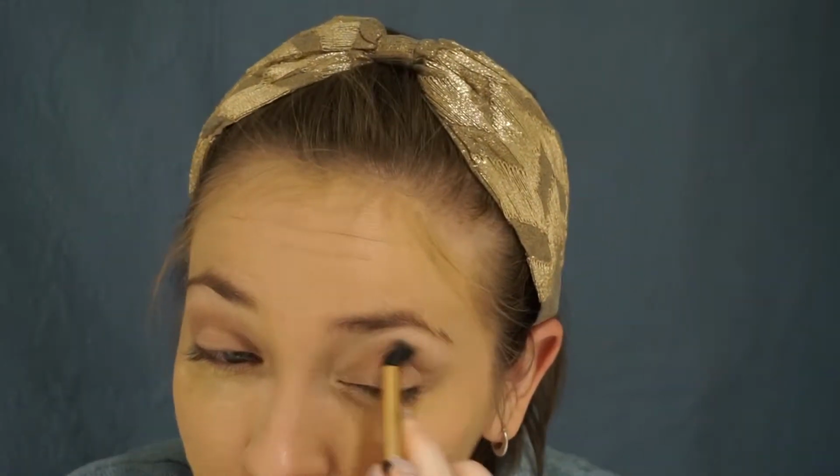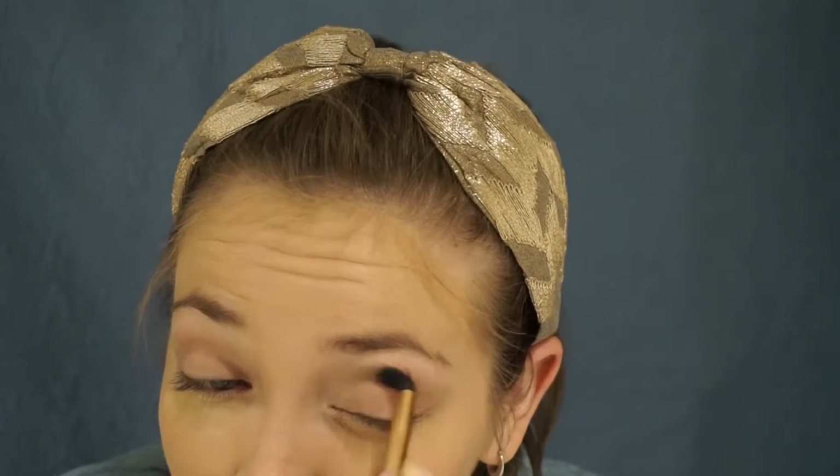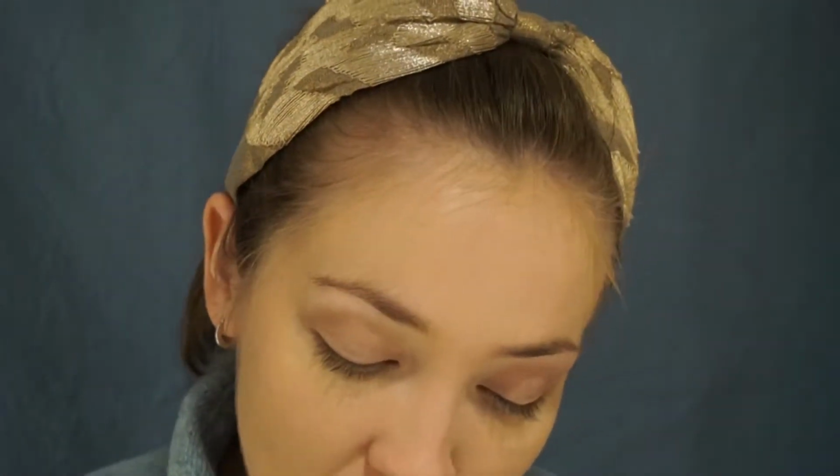This is like a decent little brush, and it's double-ended, which I don't really like, but some people like that. So I am going in again with Fling, just kind of darkening that crease, just making sure that my eyeshadow primer is activated. Not necessarily activated. And then I'm gonna go in with a white brush, pure white, just washed it, to show y'all how much this picks up. I'm gonna go in with Amer, which is their glimmery pink shade. That picked up off of 1.